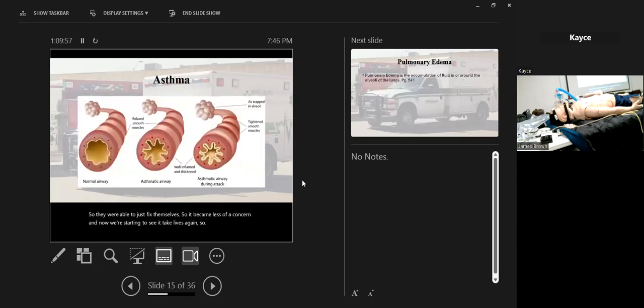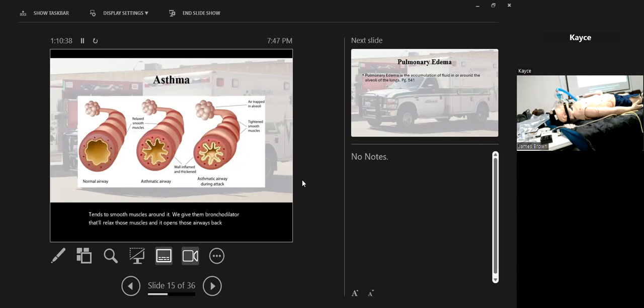This is kind of what the normal airway looks like. With an asthmatic airway, a lot of times if they're constantly having attacks, or the more attacks they have, they can have this inflammation in there all the time and have asthmatic damage done to their airway. But when they have an attack come on, it actually shrinks down. You'll see that constriction, and the smooth muscles around it. We give them a bronchodilator that relaxes those muscles, and it opens those airways back up.